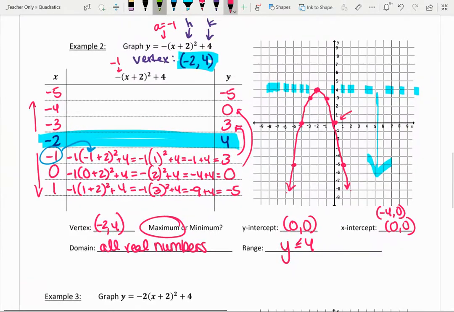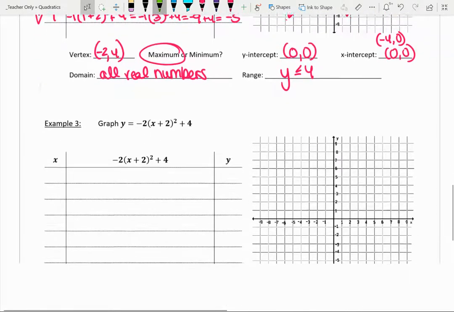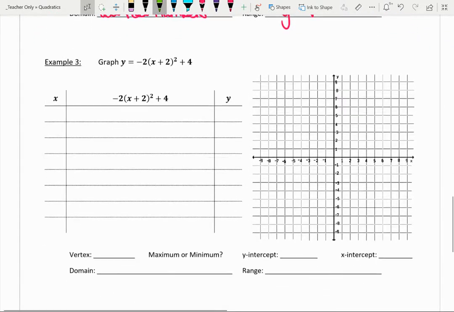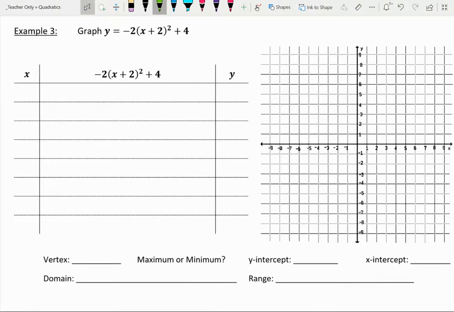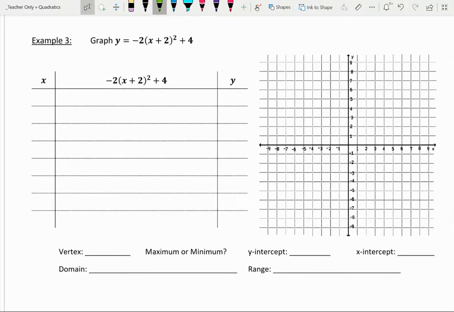Again, just another example of the whole process here. So for this last example, I'm going to have you maybe pause and do it in parts as I ask you some questions. And then you can check your answers, see how it goes, and follow up with Zoom or email if you have any other questions there.